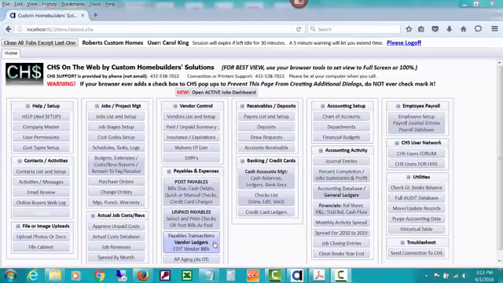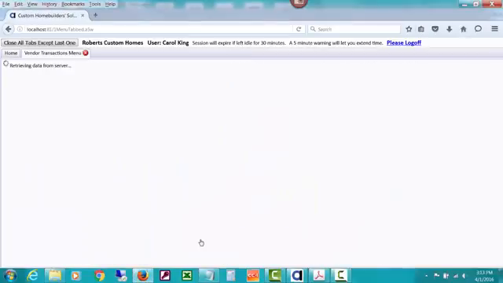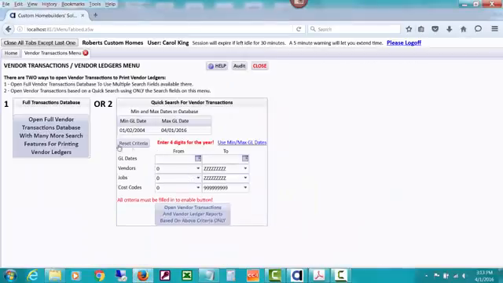But first of all, to find any of those vendor payables that you need to edit, there is a big window that shows all of the vendor transactions. That's open full vendor transactions database, and it has many, many search features that we've been using in some of our videos. Lots more search features than the few search features that are supplied here to quickly open something.